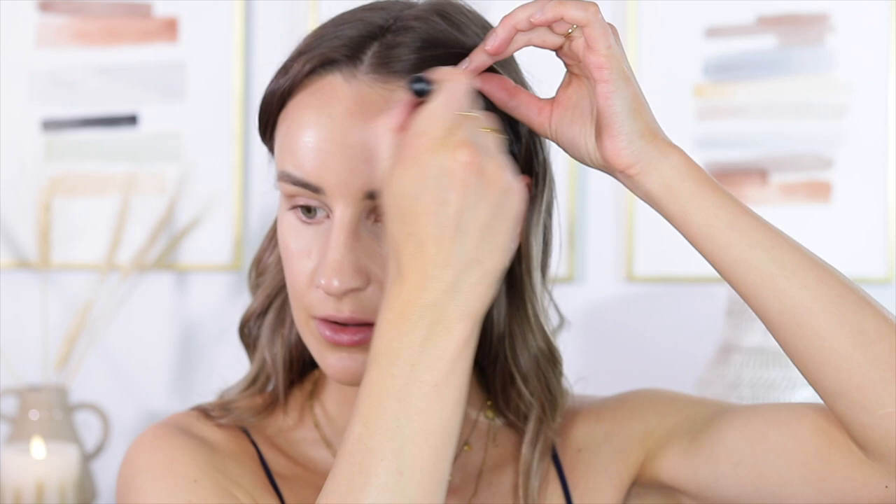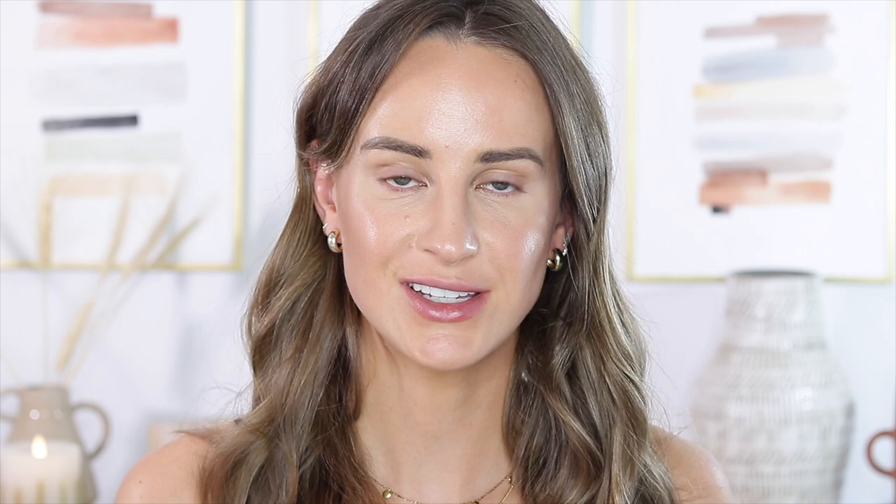It's still looking really natural because most of the product is in the center, but the outer part of your face is still quite light coverage. If you have any blemishes you want to cover, I'm going to do that right now as well. I'm actually going to wear a powder blush today but I'm going to do a cream contour using the same foundation brush. Don't forget your forehead as well, just bringing color up there, and a little on the jawline. I did do a layer of tanner last night — I like to put some tanner on before big events because it just makes me feel prettier and more glowy. Now I'm ready to set everything.